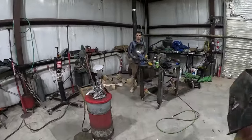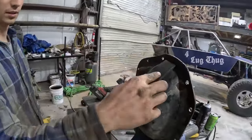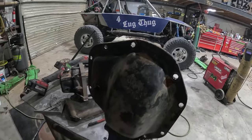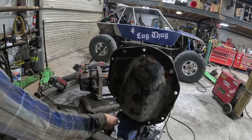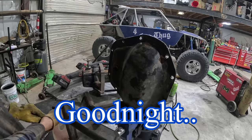That's right. Oh, he's doing the banana peel like how Rory and Mike do theirs. How's that look? Yeah. That'll do it. Oh, yeah. So that'll make it strong. Perfect. I've already hit it here once and I got off lucky. Yeah. If I hit it harder, I would have poked a hole in it. Poked a hole or hit my ring gear or something. Yeah, yeah. So, anyway.